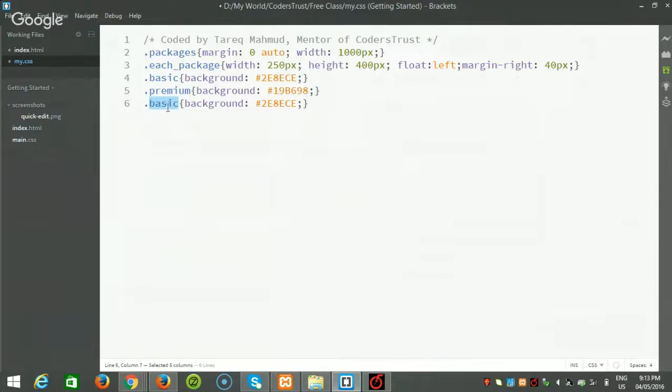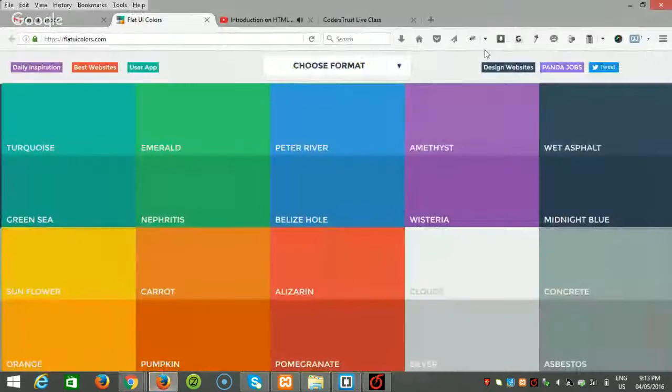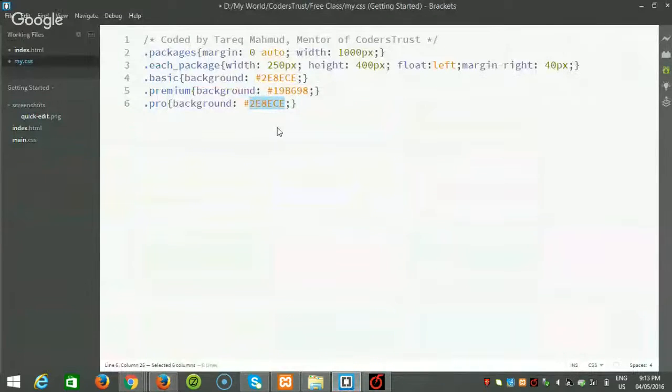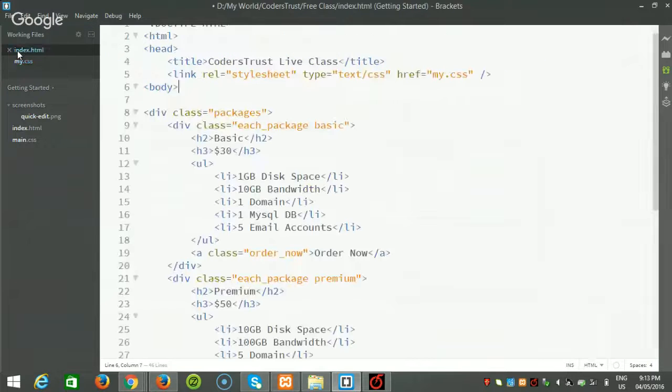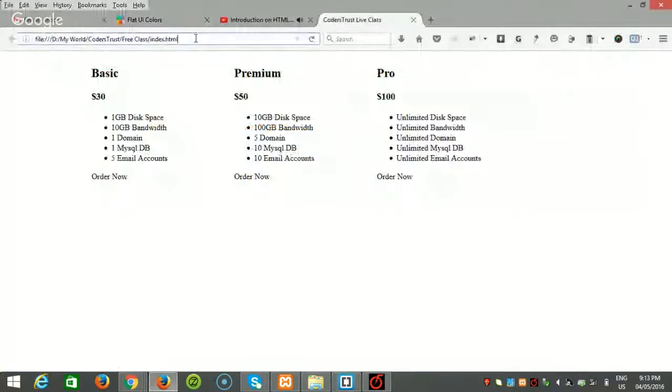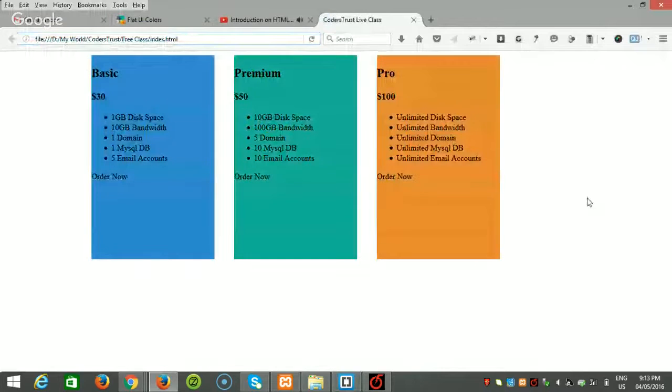And for the pro, you can use that one. Okay, so let's see how it appears now. Yeah, so three different colors and three different tables.